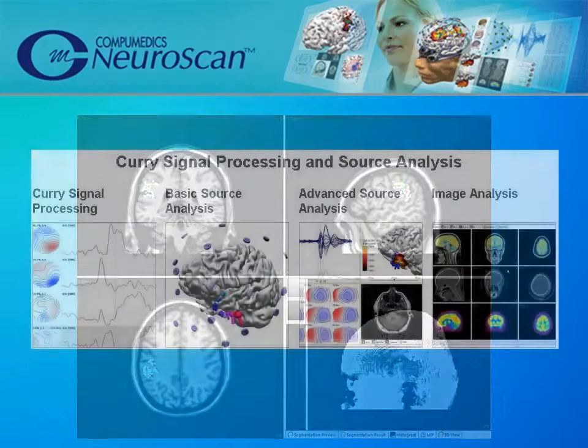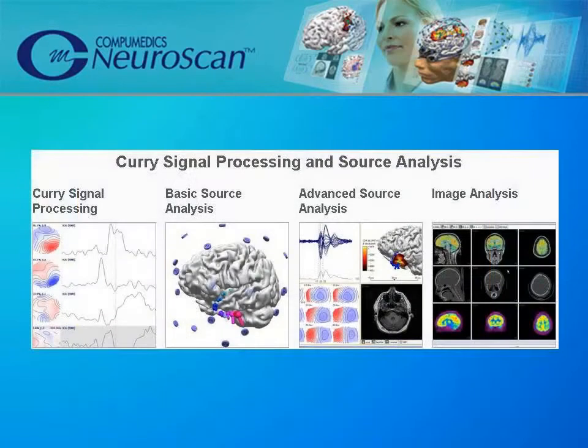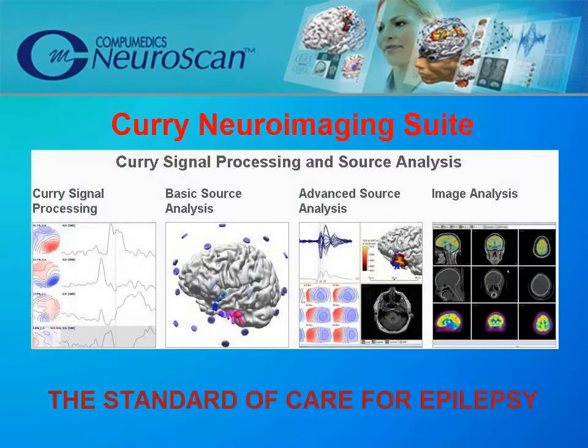Curie began its life more than 20 years ago as a highly sophisticated research tool. One branch of its development was the study of epileptic phenomena, including spikes. Curie has evolved to include clinical neuroscience research with ripples and fast ripples, frequency domain source analysis, and source coherence. The progression into the clinical realm is happening now, with multiple facilities adopting Curie as the natural evolution as the standard of care for epilepsy.